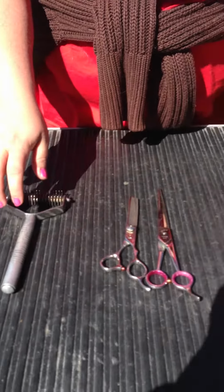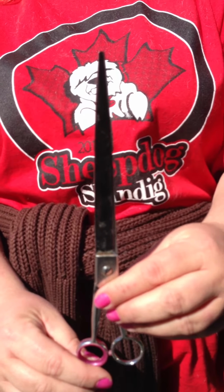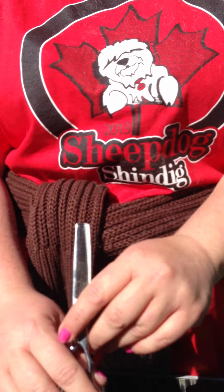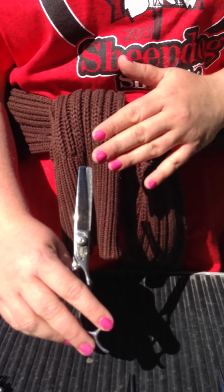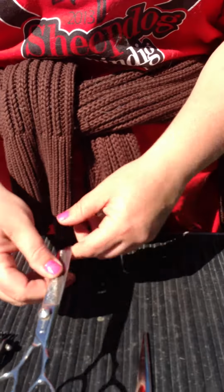For scissors, for doing the bum, I recommend the 12-inch scissors. You're going to get a nicer line, a nicer haircut. Thinning shears can be used for trimming anything off the head, anything you don't want to see scissor lines. And again, you don't need to go crazy with a thinning shear. You don't want the cheap ones, you don't have to get the really expensive ones. Somewhere in between, they work great.